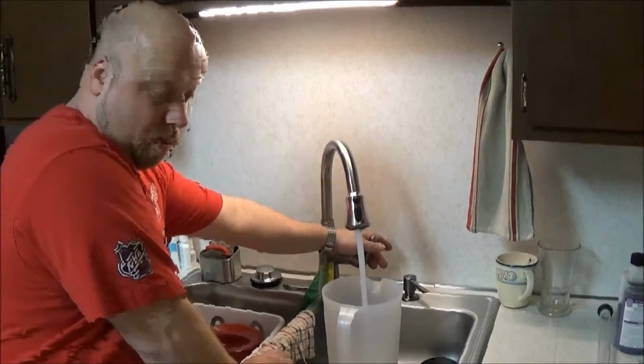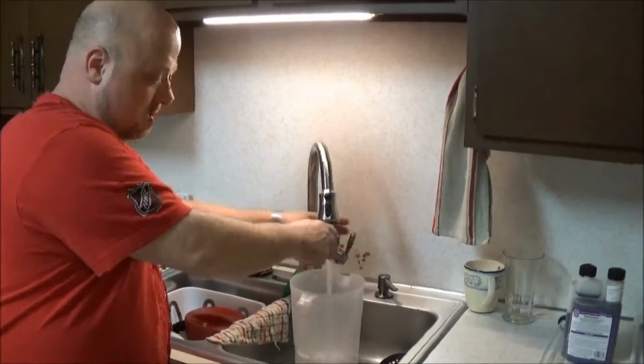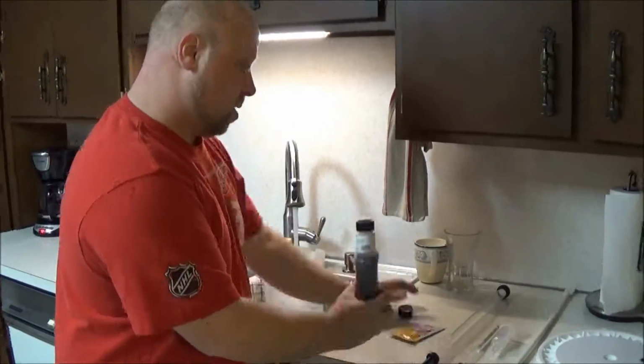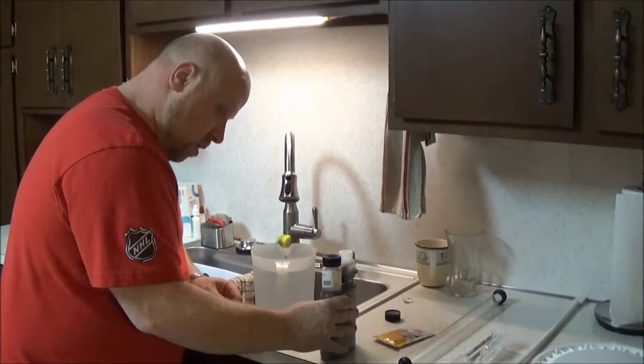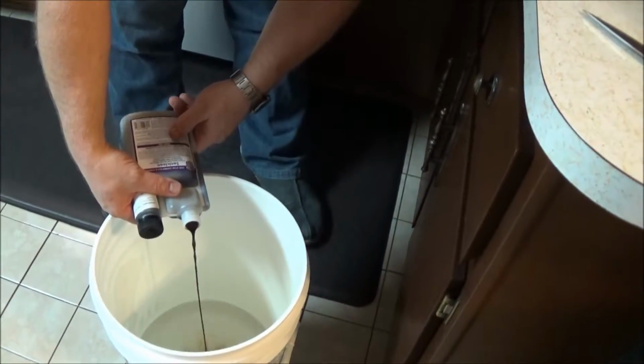So right now I'm adding water to the fermenter, and that's just to mix up some sanitizer. I've already got 1 gallon in here, and this mixes up at 1 ounce per 3 gallons. So I'm going to add 1 ounce of this sanitizer to 3 gallons of water. So we're going to add 1 ounce of our sanitizer. I'm just going to pour it in. I've already put 1 gallon in the bucket.